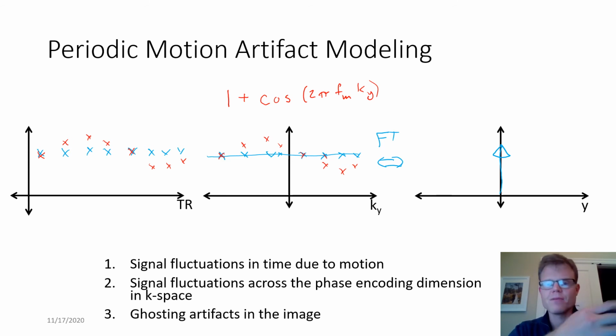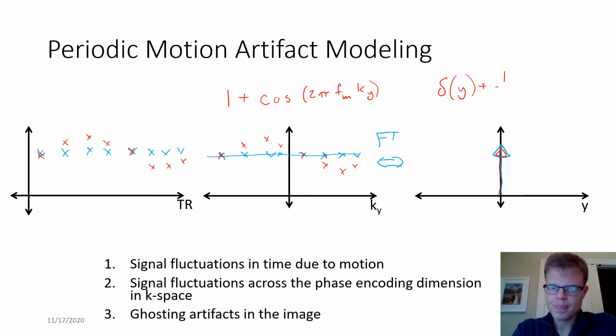Or this could be a sine function, and you'll see that any sort of periodic function we add on here is going to lead to our ghosts in the Fourier domain. So what we should expect to get in our Fourier transform domain is a copy of what we want, our original object, but on top of that, we're going to get these ghosted copies.